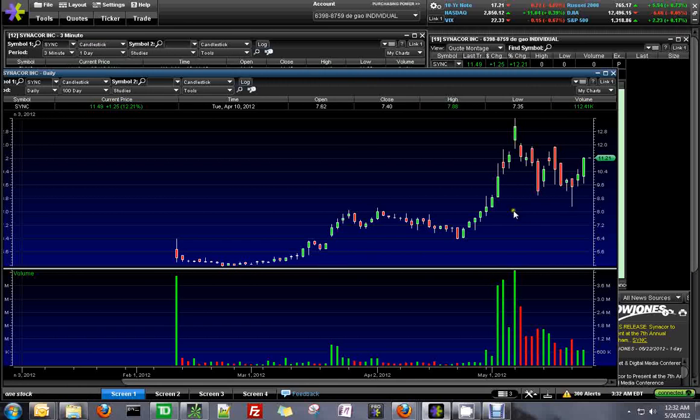Fairly good uptrend, you will say, except for a little back and forth in the last couple of days. However, if you look closely, on the green days it usually gaps up, and it even gaps up sometimes on the red days here. It only gaps down one time over here that I see, and actually that's maybe here.